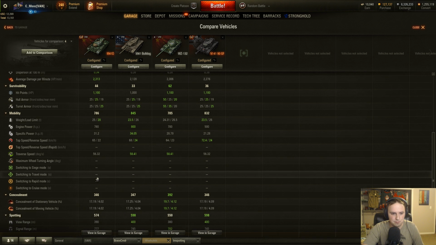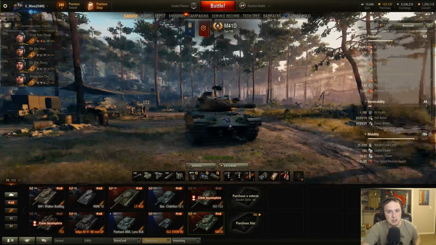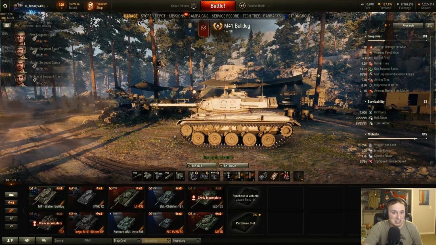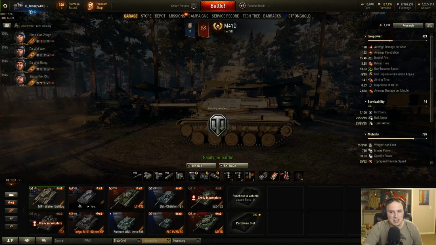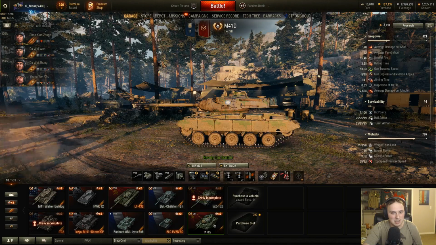But it is noticeably slower, and also turns a little bit slower compared to the tech tree light tanks. Now, concealment here is just barely worse than the Bulldog in the tech tree, and the view range is 10 less on the M41D. So all in all, what you get in this tank is pretty much a clone of the American M41, through and through. You're just swapping back the models here, you can see they don't really change that much. So you know what you're getting. If you like the M41 Bulldog, you're gonna like this tank.